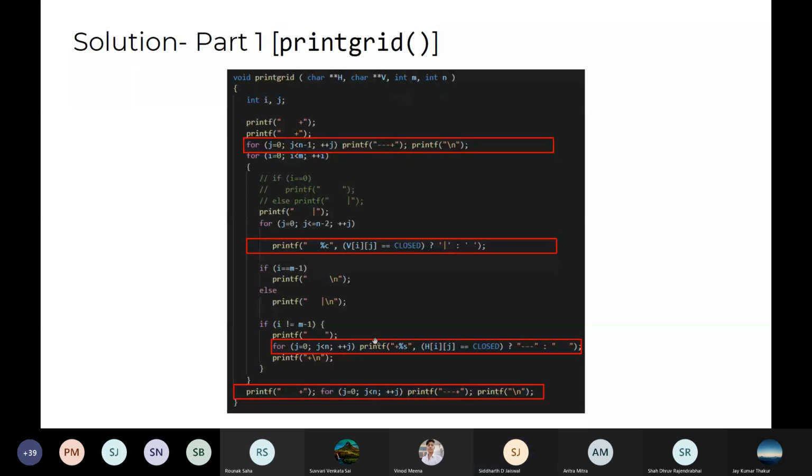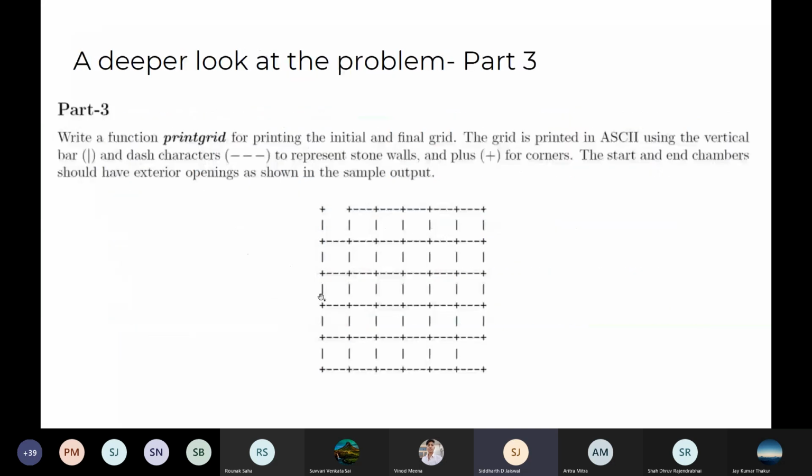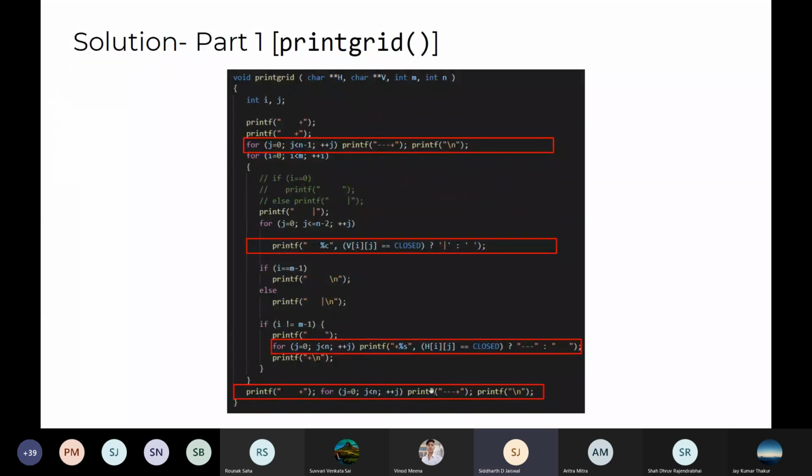Then if you have reached the end, you are going to print only spaces. Otherwise, you are going to print vertical walls again. If you have not reached m minus 1, then you will again print it for all the horizontal walls. If they are closed, you are going to print the horizontal walls, like this, right? And you will keep on doing this for all the walls that you have. So you will again print horizontal walls multiple times.